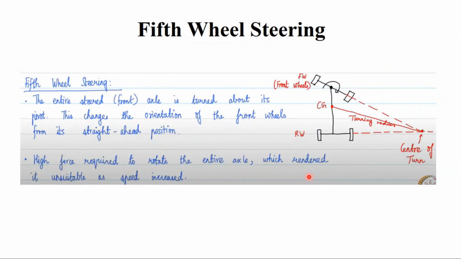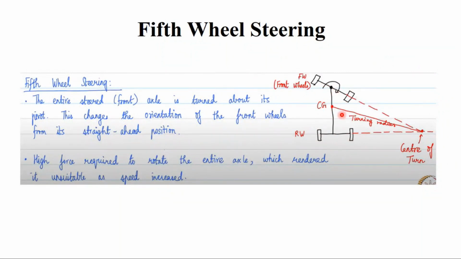So there is a term called fifth wheel steering. We will see what that is. Assume that this is the front wheel, and I am turning the wheel in this direction, during cornering or during a right turn. Assume that it has two wheels in the front. I am turning the direction to the right. This is the corner. I am turning the vehicle like this.